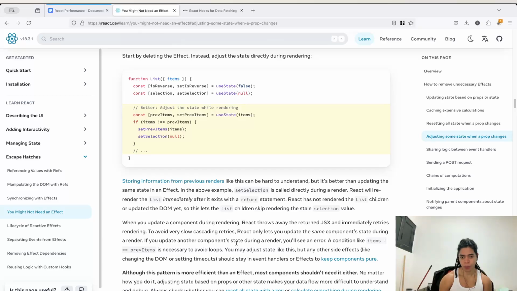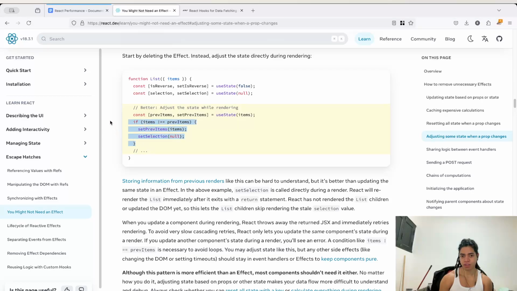If you update another component's state during a render, you will see an error. A condition like items is different from the previous items is necessary to avoid loops. You might adjust state like this, but any other side effects like changing the DOM or setting timeouts should stay in event handlers or effects to keep components pure.